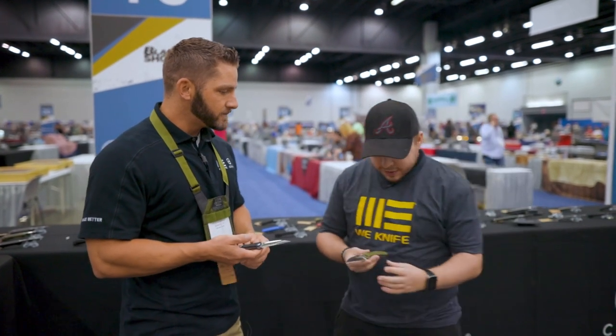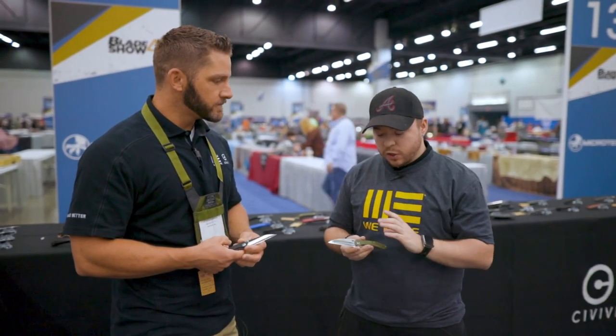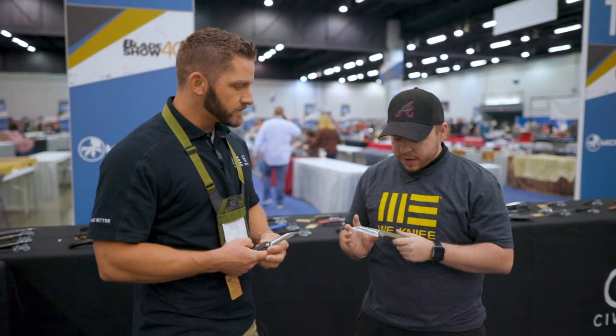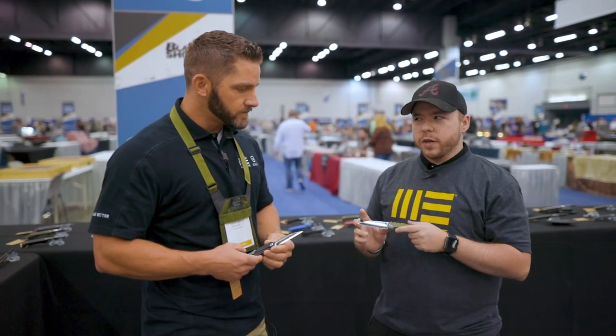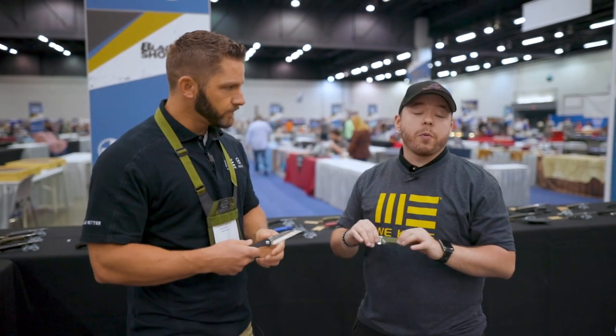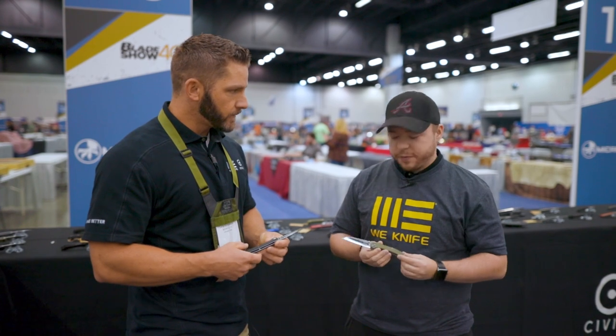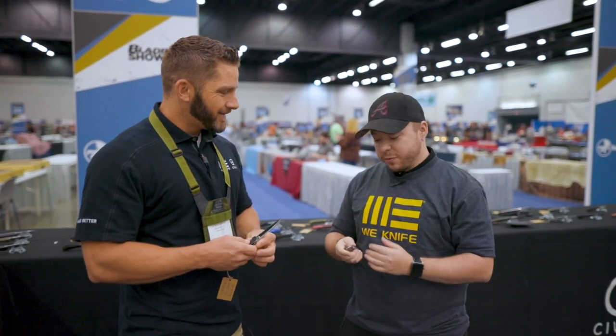So the Hadros is a Warncliffe design. It's designed after a dinosaur, like most of my designs are. So Hadros is short for Hadrosaurus. It is a 3.3 or 3.4 inch blade, and about a 4.4 inch handle or 4.3 inch handle. It is very lightweight, very awesome. I'm really excited for these to be released.